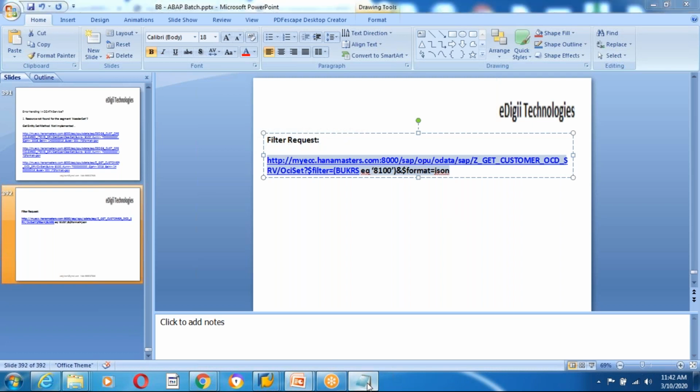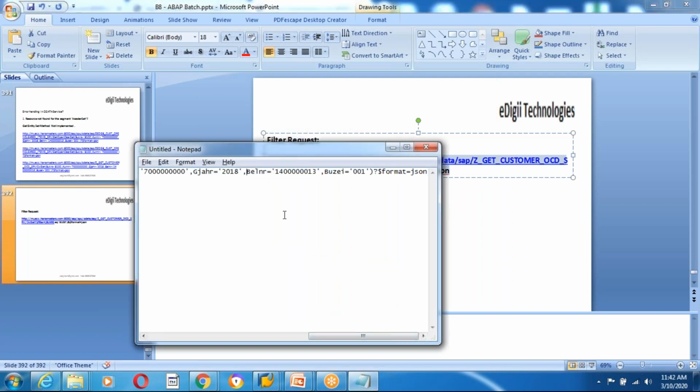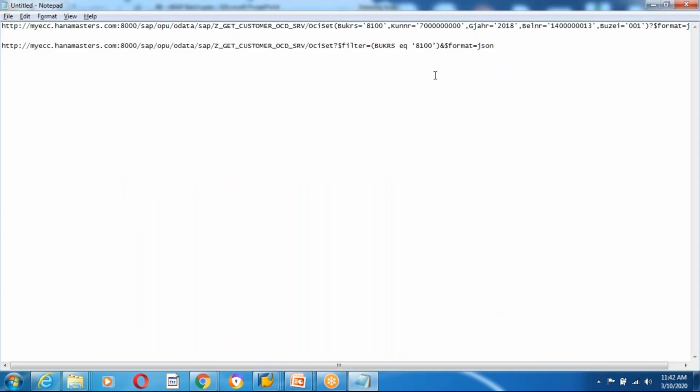Control C, maybe that's the problem. So maybe we'll do it here, guys. See, dollar filter, which is equal to BUKRS, and dollar format equal to JSON.